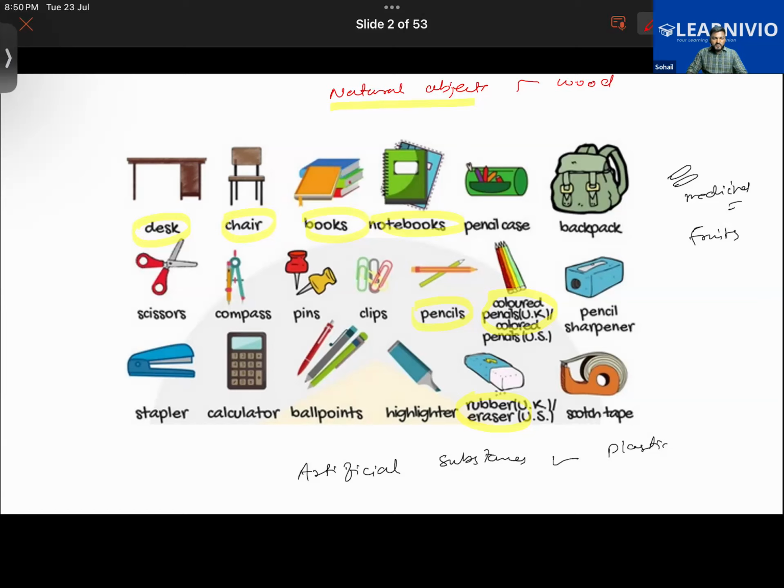That is one thing. Furthermore, based on their shape also you can group them. Some of them would have a rounded shape, some a cuboidal shape, some a square shape, rectangle shape, or triangle shape, etc. So based on that also you can group the different objects here, Halima and Hana. Yes, sir. That is one thing.